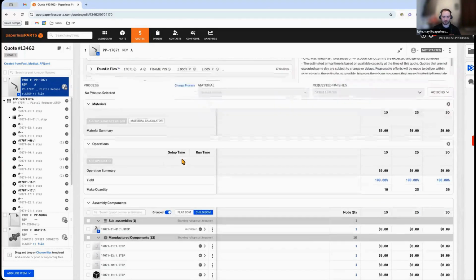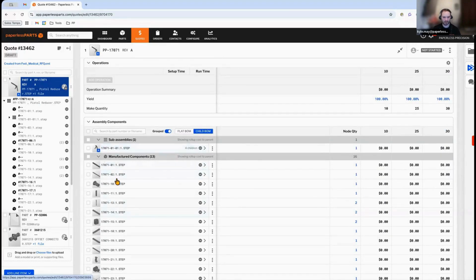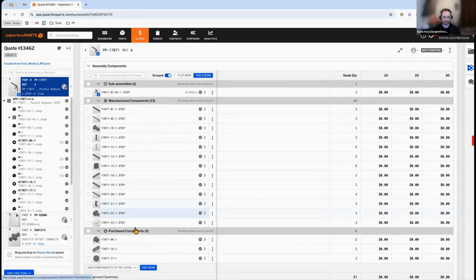Scrolling down, I can see my BOM breakout right here. And for medical assemblies, this was extremely helpful. Seems like everything's got, even if it's just a drill, tap, or reamer, it's got some kind of barrel driver that's on the end of it. There always seems to be more than one component, even with something as simple as a pedicle screw. So automatically breaking out the BOM based off of the step file to allow me to understand what's going to go where, what process I'm going to use for which components fast is really nice and really helpful.